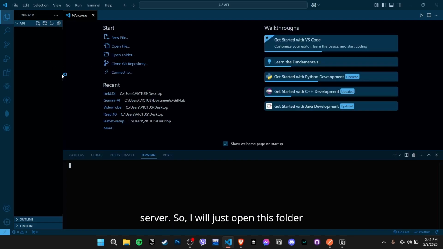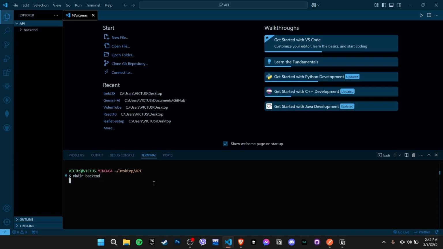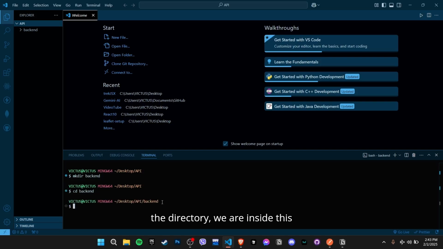So I will open this folder in a terminal, and then I will make a directory called backend. As you can see, the backend directory has been created. Now we need to travel inside this backend directory, which we will do using the cd command, which stands for change directory. If you type the name of the directory, now we are inside this backend.